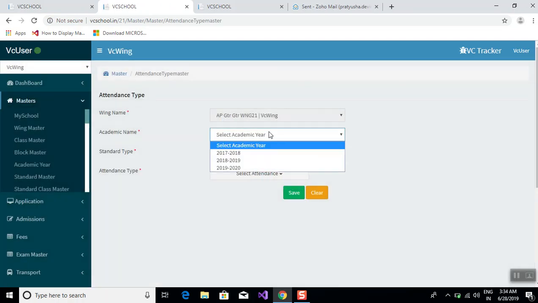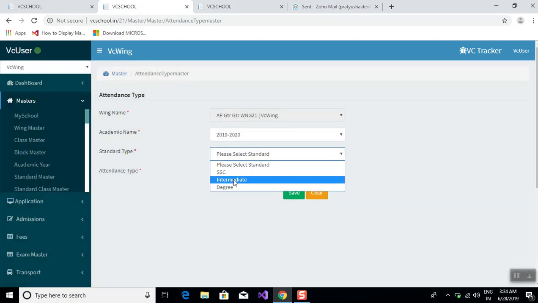Here for 1920, select the standard type, whether SSC standard or intermediate standard or degree standard. I am selecting SSC. Attendance type.